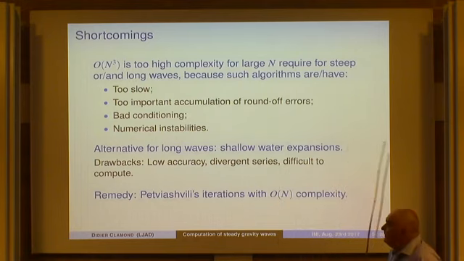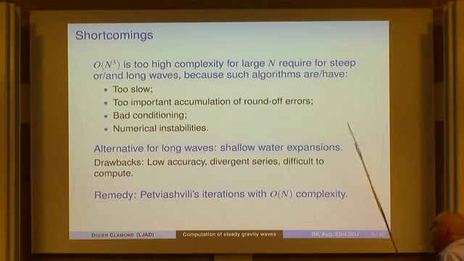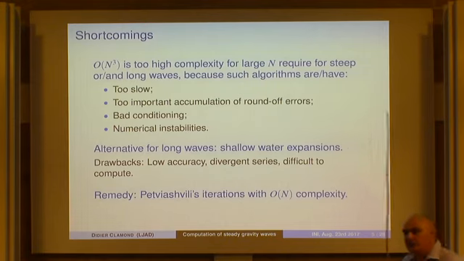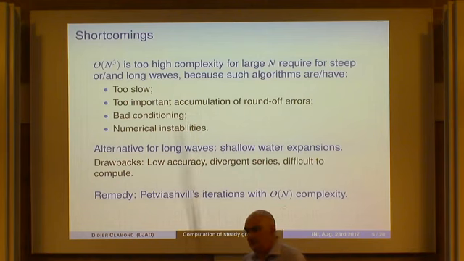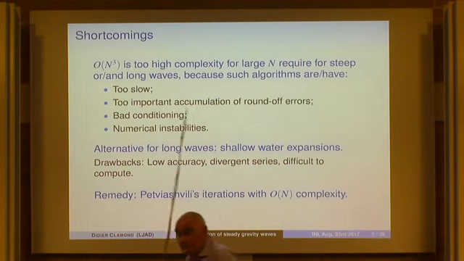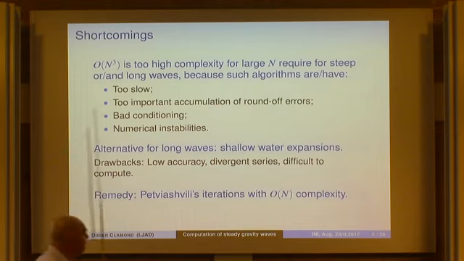For shallow water waves, by which I mean waves such that the wavelength is long compared to the water depth, you can use what is called cnoidal wave decomposition. Instead of using Fourier series, you use elliptic Jacobi functions, and you do this kind of shallow water expansion. The problem is that these expansions are divergent. The radius of convergence is 0. That's the first point. So you can get only limited accuracy with this expansion.